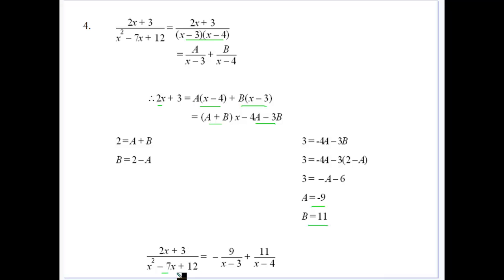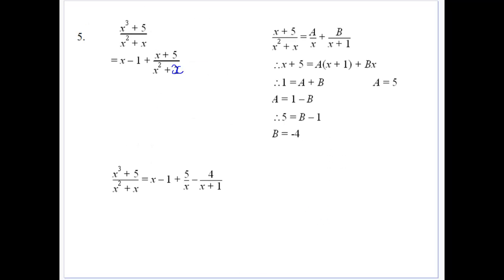A little bit of extra work is done, only because we need to get it into nice linear factors so we can do the integral there. You might be thinking, wait on, could I play around and get a situation where I might be able to get a log function? If I'm going to integrate, you might be able to do that, but you can also get it into that form as well. So we'll have a look at problems later on where the numerator is 1 degree less than the denominator, and we can start to look at log functions there.